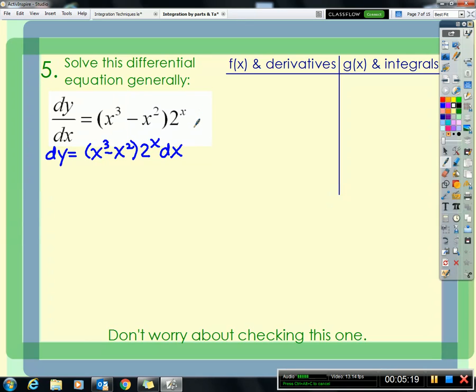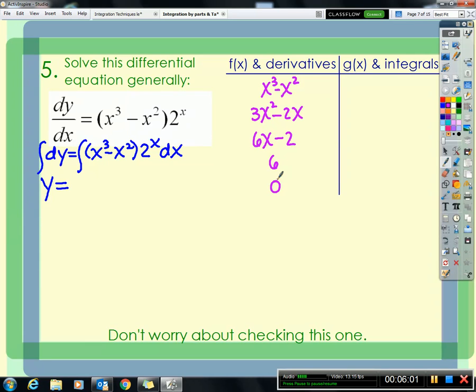Sorry about that. Now, I know that to solve for y, and I am looking for y, I simply integrate both sides. So I'm going to say y equals, and now of course I've got to actually do the antiderivative of x cubed minus x squared. Let me call the x cubed minus x squared f of x, and let me go through the derivatives here. So I've got 3x squared minus 2x. Then I've got 6x minus 2. Then I've got 6. Then I've got 0. Do you see I'm just doing repeated derivatives until I dissolve to 0?